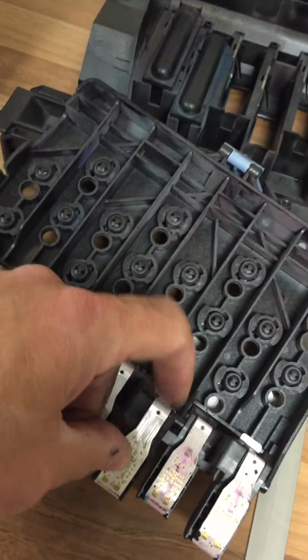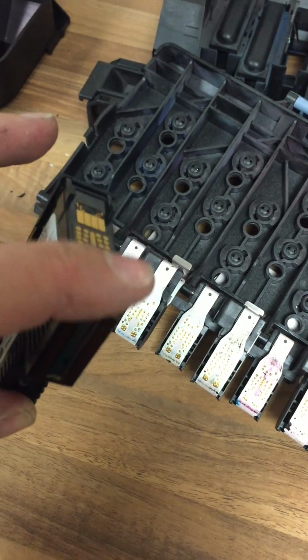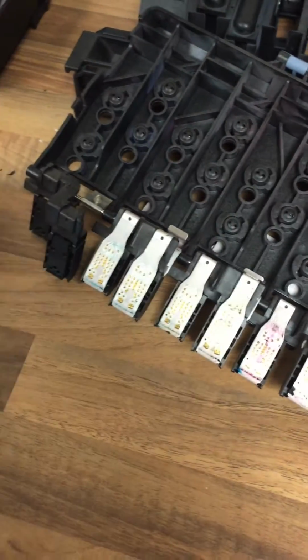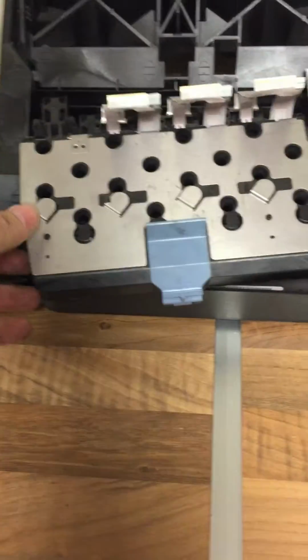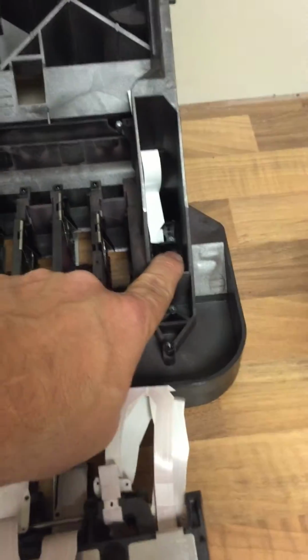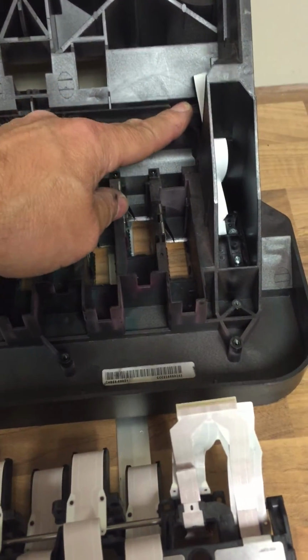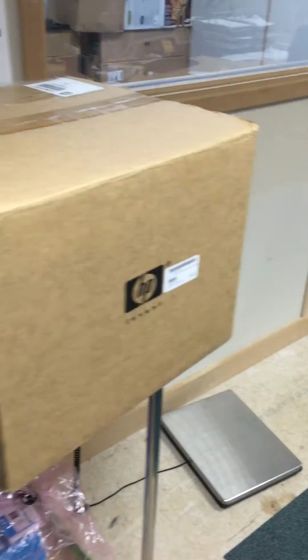So look out for the black line on the top to see if it's out of line. Make sure all the connections are clean. Just manipulate the grease on the actual printhead and make sure you're not contaminating the connections again. If you need to replace just the ribbon cable, we sell the ribbon cable separately. If you want the complete carriage, it comes with the cutter, obviously the flex cable, a new line sensor, a new encoder sensor, the actual carriage itself, and that all comes in a box like that.